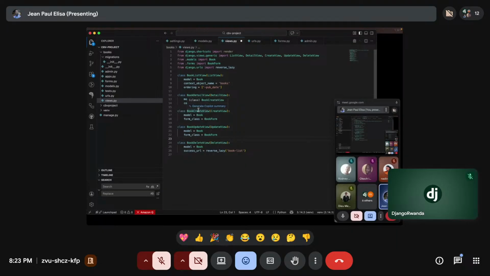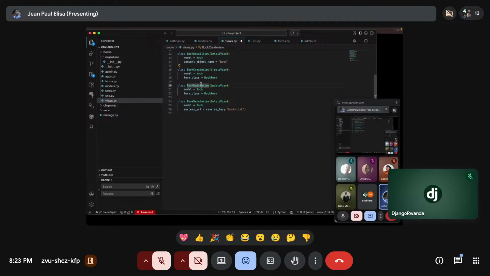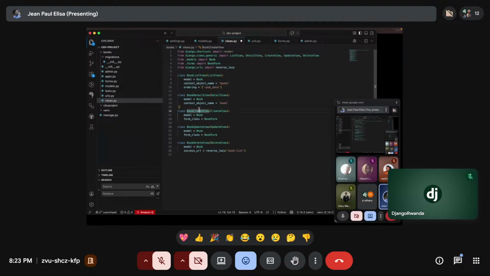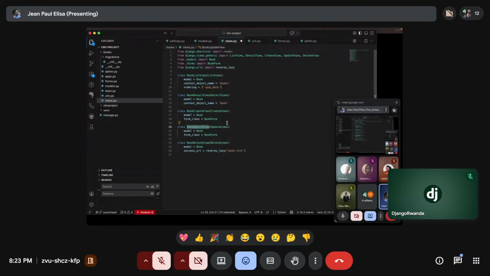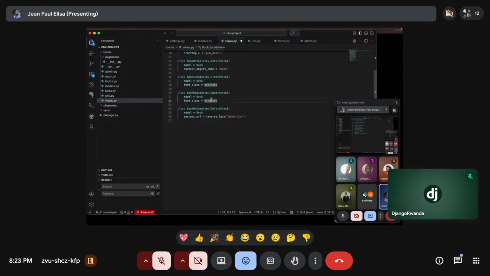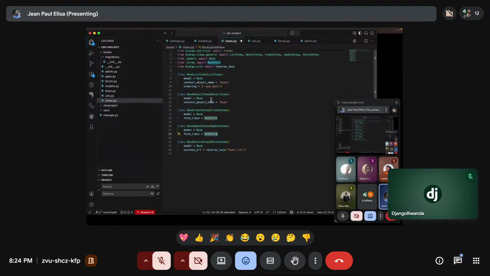Okay, we are doing this because the form has to be validated only at the time that the user will be inputting the information, at the time that the user will be sending the information. And here is the way I want, first of all, to dictate the behavior or the information to get from the user. So that's why we are using book form. So now we are good.